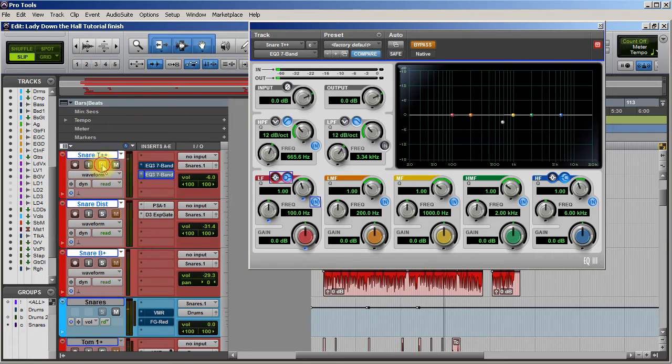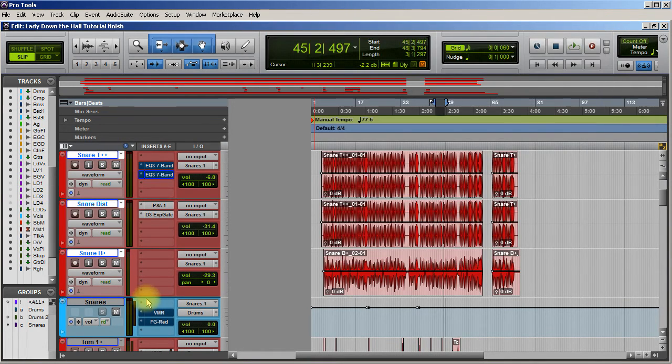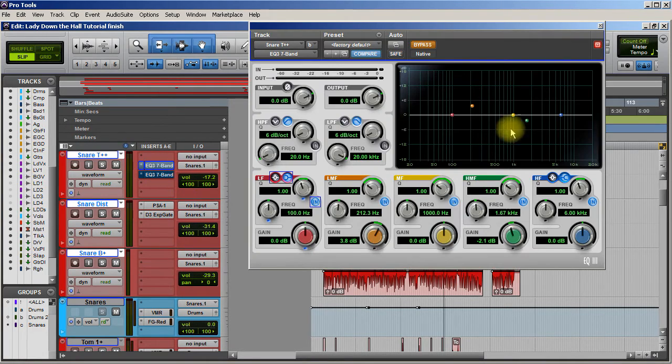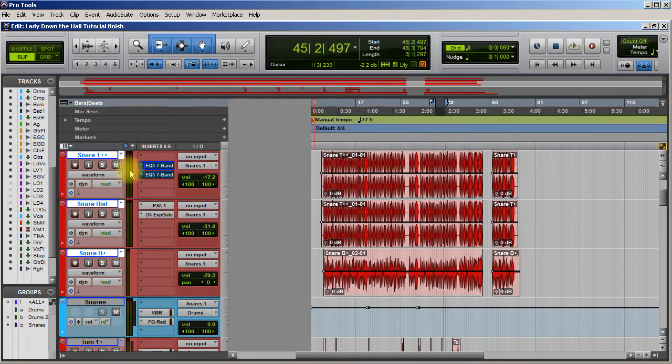So you hear how that pushes back? Obviously, you wouldn't want to do that to a snare drum either, right? But let me get this back to where it was.